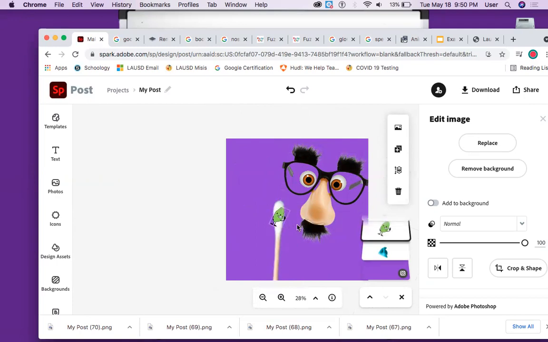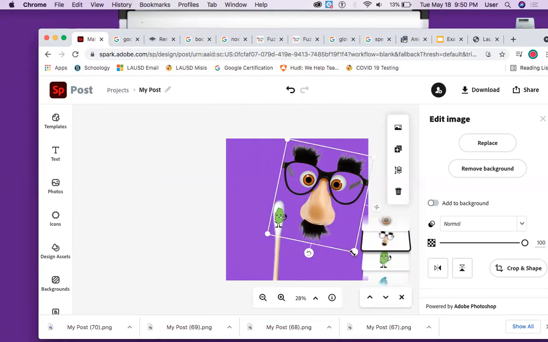Move the cotton swab here, well, with the booger, little Mr. Booger here. And I want him to tilt now. Not here, but right here.